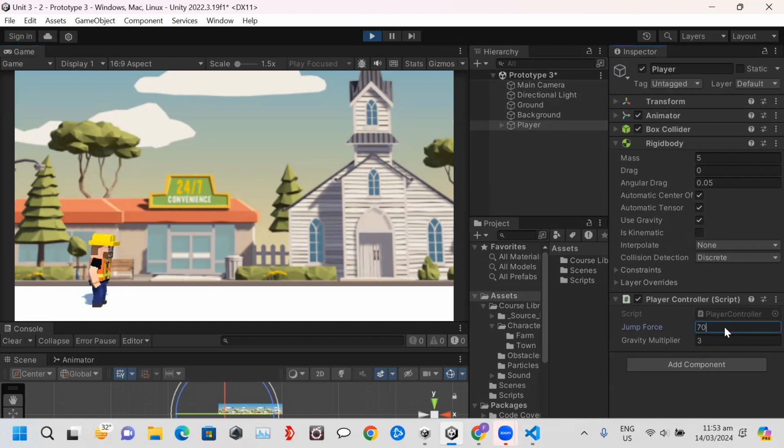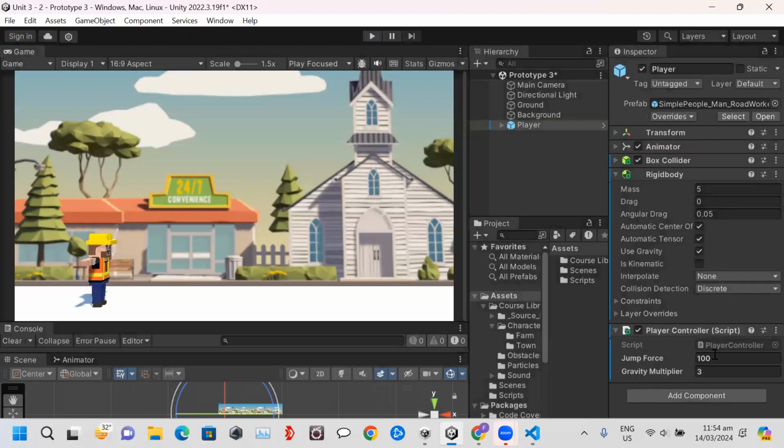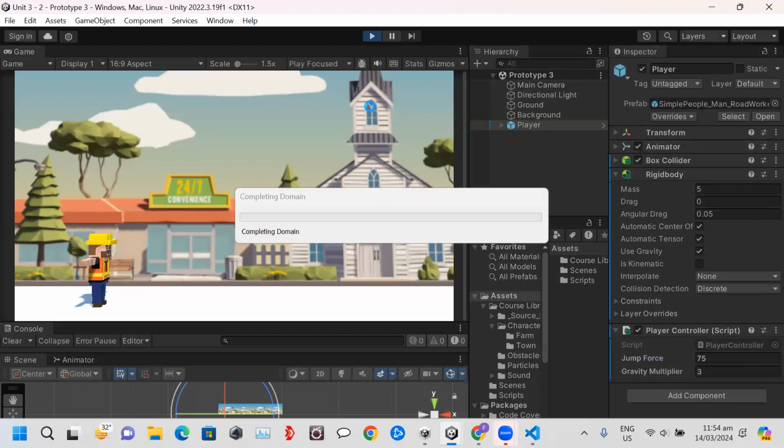Maybe around 70. So 70 jump force, and the falling speed is better, I guess. Yeah, that's much better. So 75 jump force, gravity multiplier is at 3. That's better.